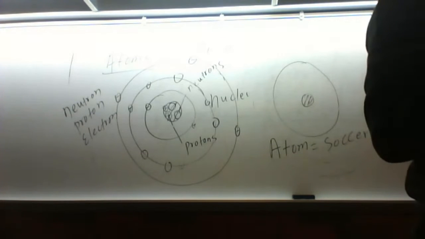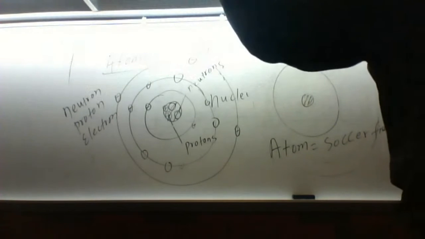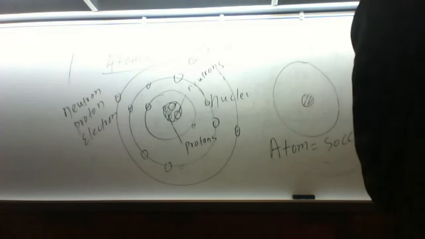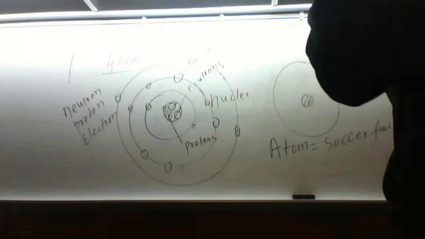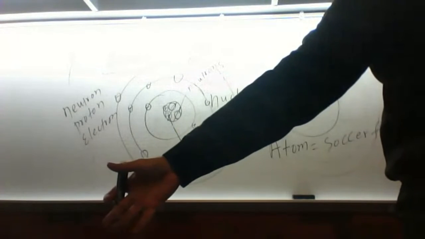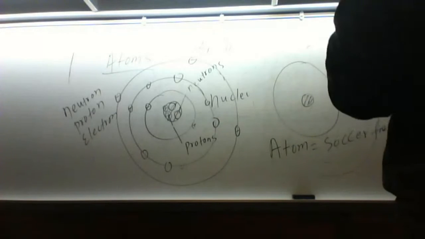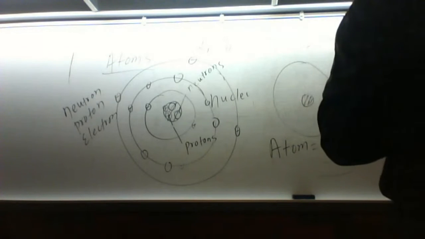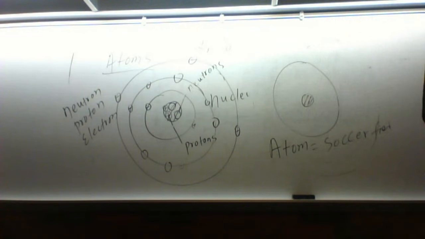How small is that nucleus? Think about this big soccer field, and you have a soccer ball. Put that soccer ball at the center of that playground, and that soccer ball is the size of the nucleus, and that soccer field is the atom. So the nucleus is really tiny. The nucleus is very small compared to the size of the atom. Make sense? Good. So I did those notes there.